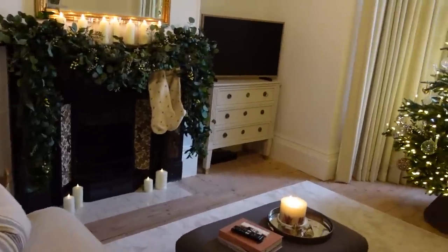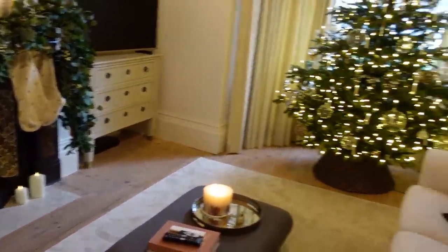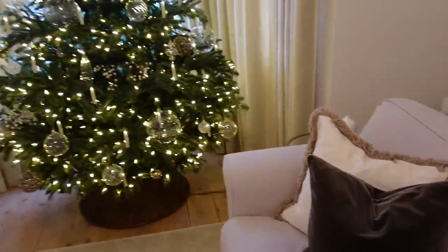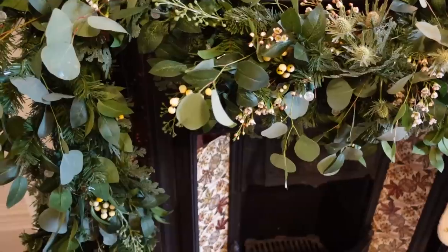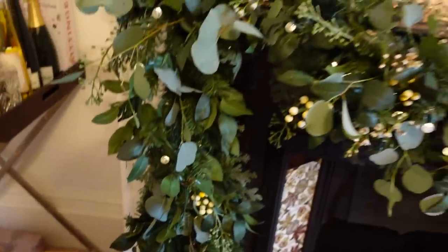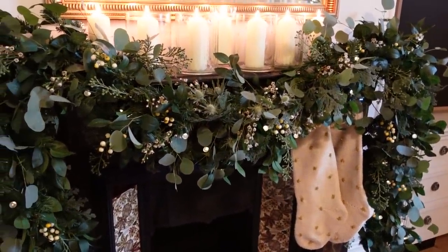And you may have noticed I've got a slight pop of burgundy, but I think I may be changing it over. I've gone for a more green theme this year, and actually, which you'll see next week, for my wreath, I'm going for this lovely kind of olive green a bit more this Christmas. So I've left out the burgundy from both the tree and the garland. Oh, I just noticed I don't have the little fairy lights on this one. There we go. I mean, it's a stunner in itself, but it smells gorgeous too now.